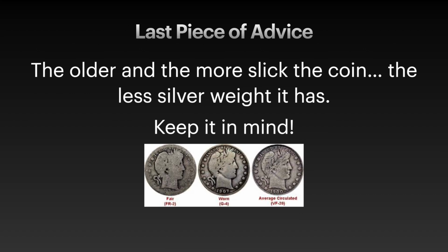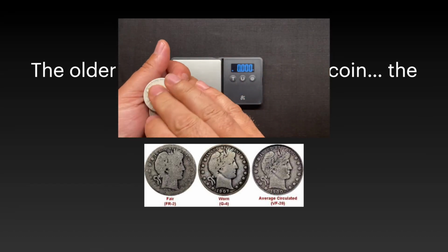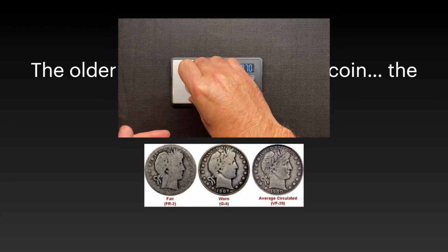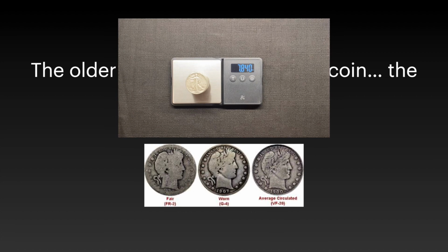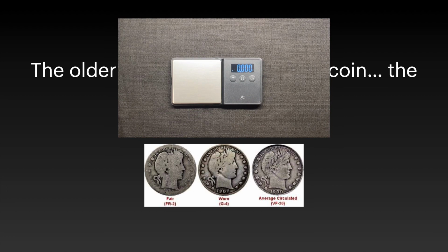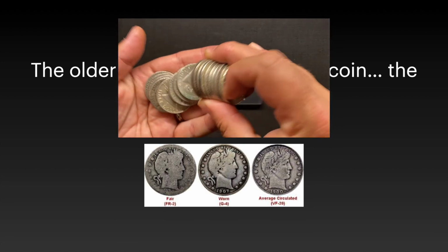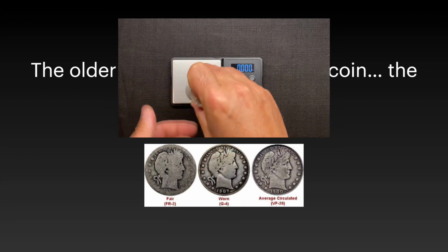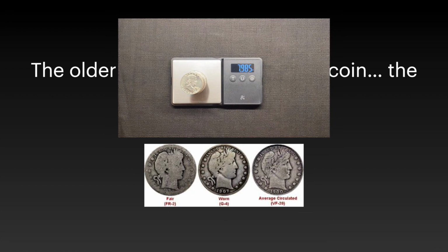A lot of the 64s and a lot of the Benjis still have most of their detail and will weigh a proper amount. But if you get into the Walking Liberties, the Barbers, and even some of the early Benjamins, you'll see from the picture down below that these coins can be terribly worn. And the more worn they are, the less silver they have. So unless you're buying them for numismatic value, or trying to complete a book, or you just want some old coins, understand you may be getting less silver than you thought when you buy older, more slick coins.